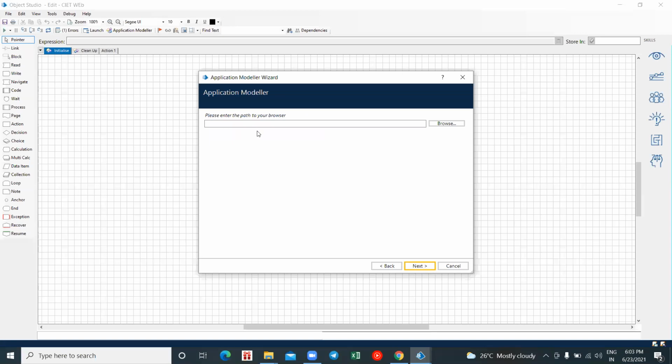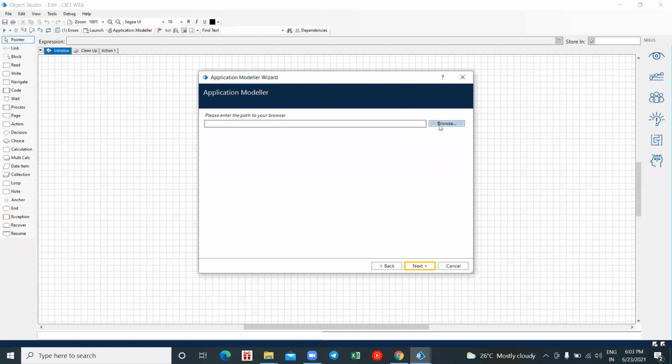So here it is asking a path to me, right? So it has to know. If you see this application modeller, I have selected a browser based application where in brackets, I had my Chrome, I had my Mozilla, I had my Microsoft Edge. I had three options. So it has to know which browser I have to launch. So that's the reason I have to give the path here, which sort of browser we wanted to launch.